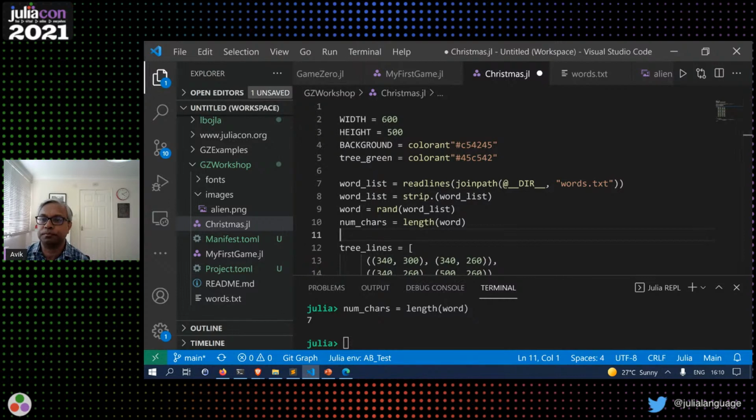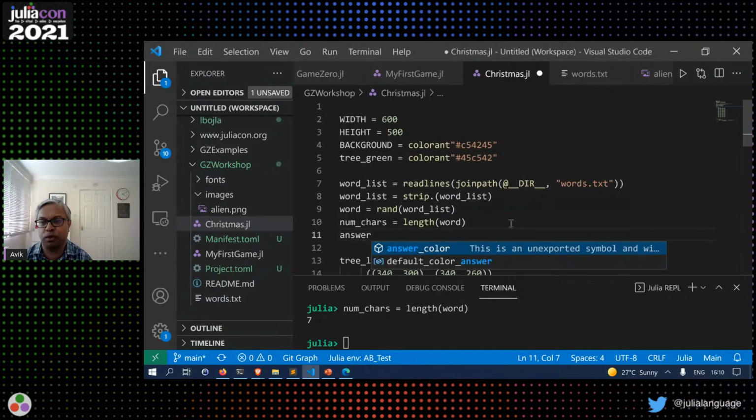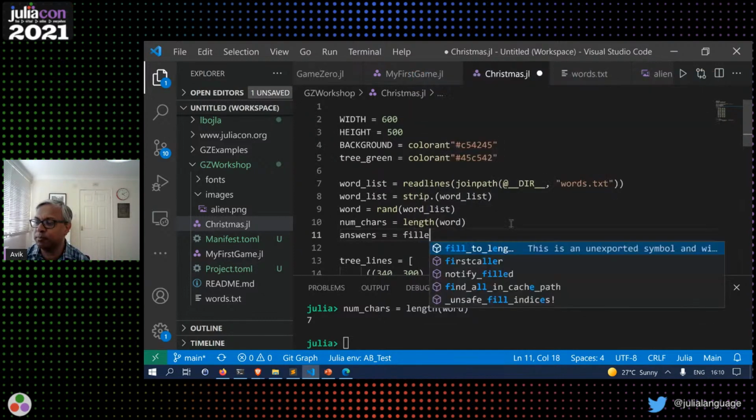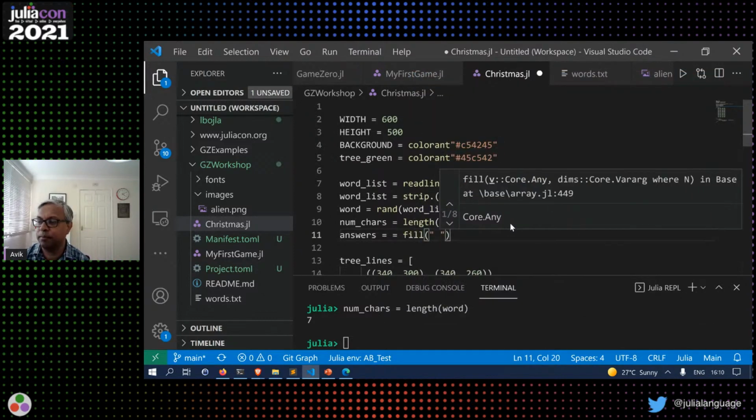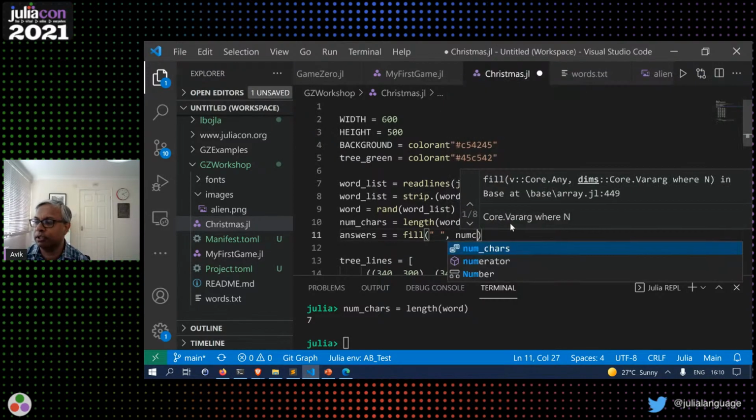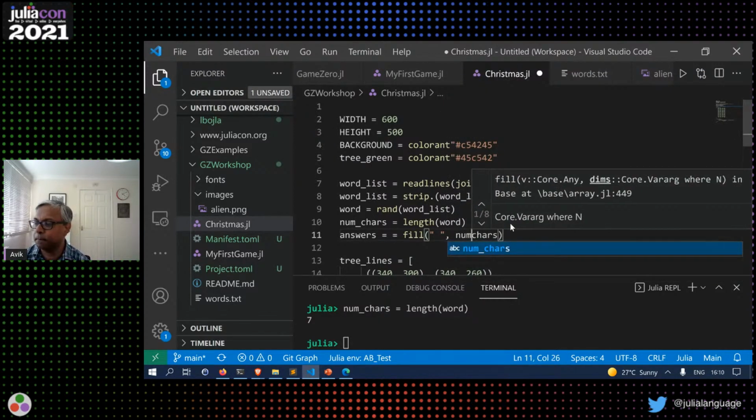So the way I will do that is I will have an array of answers, which is what the users will guess, right? Or guesses. You can call it guesses or answers. And I initialize that with spaces. So I say fill space, and then how many spaces do I want? I want num cards, right?